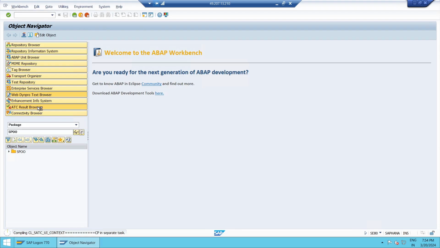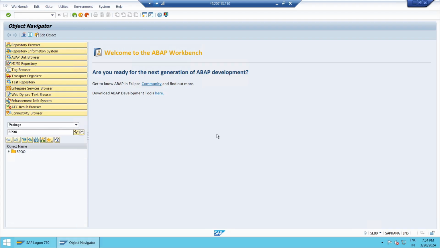ATC result browser, the ABAP test cockpit result browser, is also introduced. So this is your overall SE80. The SE80 default is that the repository browser is loaded here.